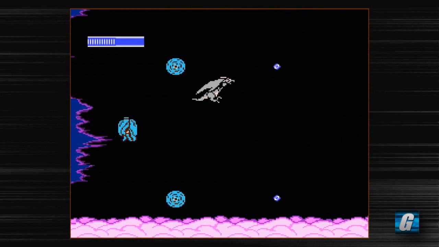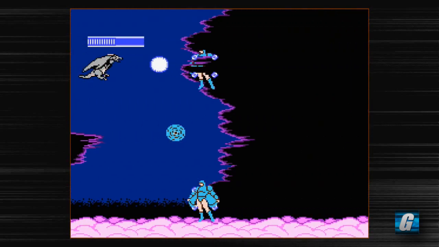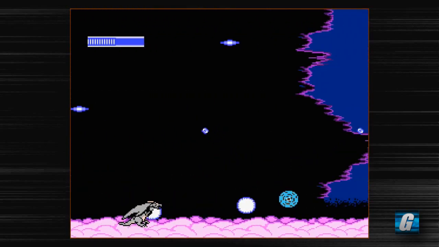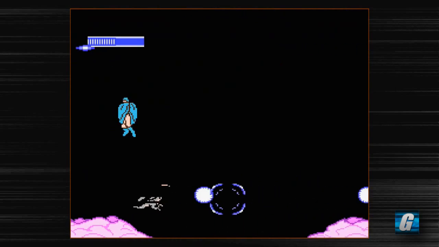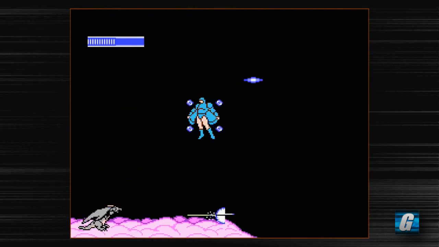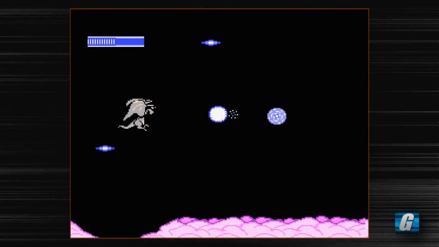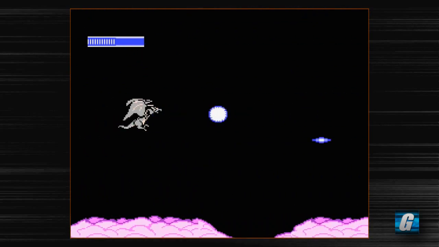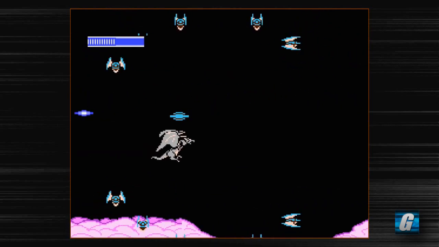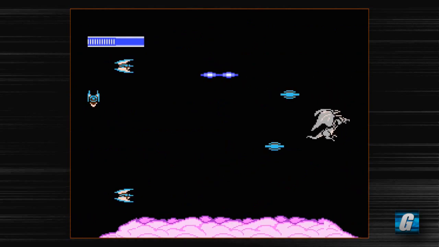These guys shoot projectiles in a 4-way pattern, just like that. So as long as you just get on one of their sides, you can just avoid their projectiles completely. Alright, so we've got half of our health. That's good. I think we're close to the boss fight now. Alright, so we're gonna just skip through these guys. Just do some dodging.